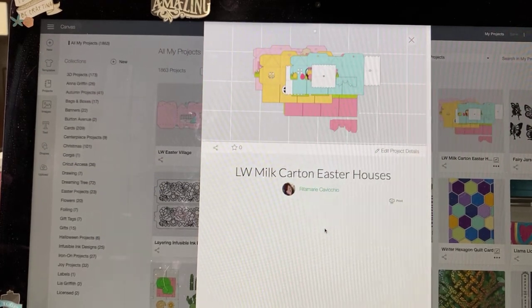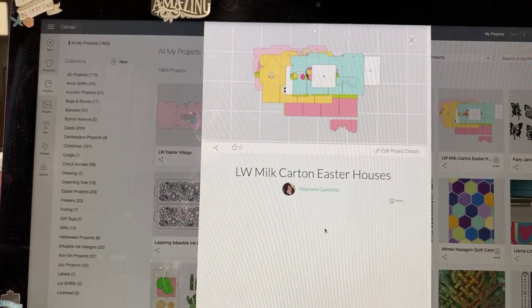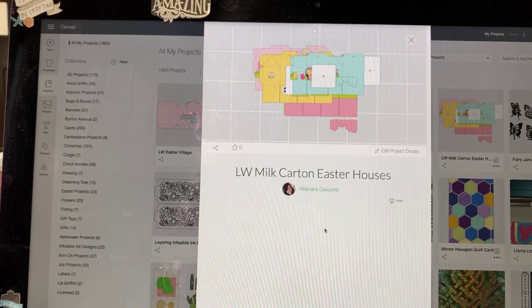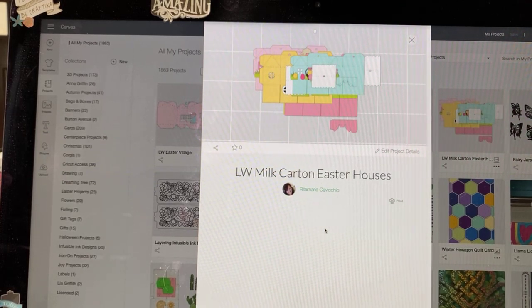I saw so many people doing that project, and I'm so glad because I think looking at the project, you might have looked at it and said, "Oh no, way too many little pieces for me," or it just looked too hard. And it really wasn't, was it? I mean, you guys have posted a lot of eggs. And so I'm really excited about it.